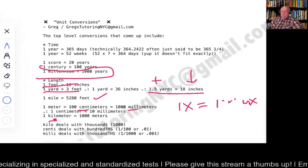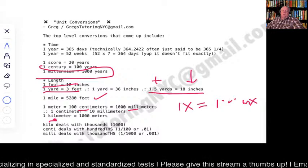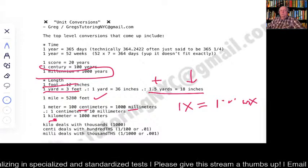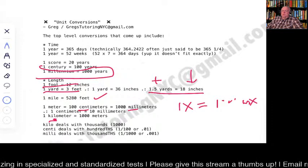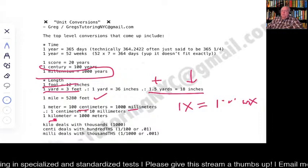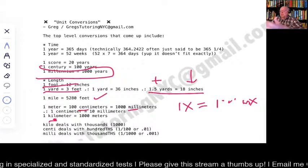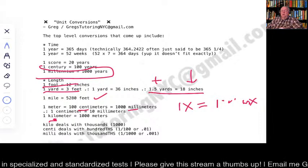Because this is stuff you need to know as a 5th grader and in your day-to-day activities for the rest of your life anyway. Like, how could you not know 52 weeks in a year, whether a century is 100 years? These are things that come up often in day-to-day stuff, and certainly in your math questions and math problems. What I suggest you do, just like with the multiplication table, is if you save this on your phone, let's say, as a JPEG or something, just every morning when you wake up, look at it. Every night when you go to sleep, look at it. Every morning when you're eating breakfast, look at it, right? Just pick a certain time. A good time to do stuff like this is when you're on your way to school on the bus or the train, or even in the backseat of a car, right?